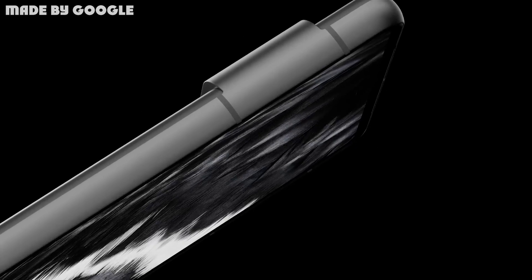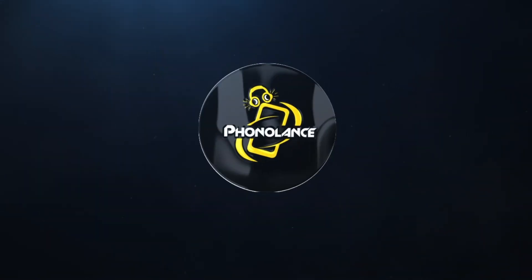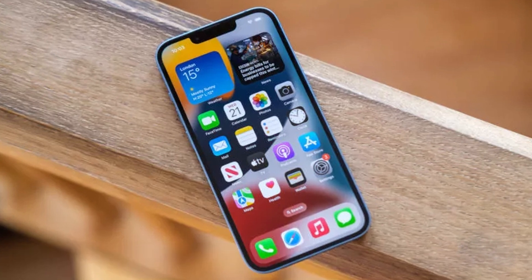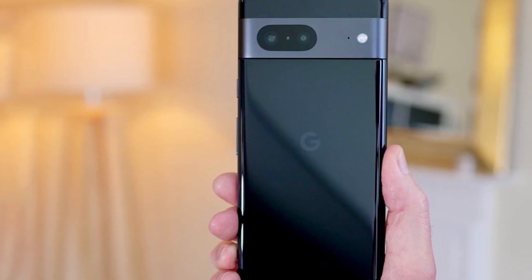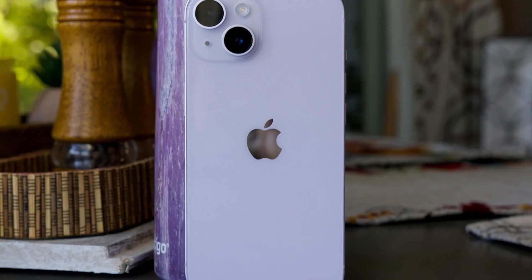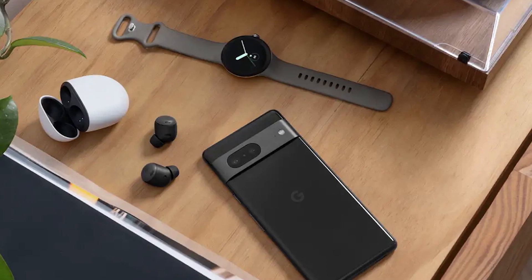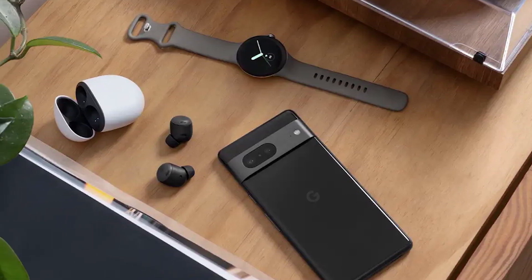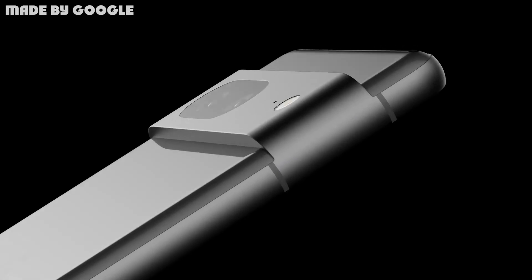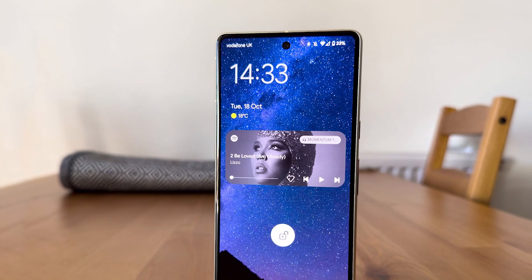While it also offers an attractively redesigned rear camera module, design and durability-wise, neither phone goes for reinvention. The Pixel 7 does at least try something noticeably different with its design — whereas the Pixel 6 featured a horizontal camera visor made of glass, the seventh generation goes with aluminum. This means it ditches the black darkened appearance of the Pixel 6 and features something arguably a little sharper and more striking. The Pixel 7 also ditches the two-tone coloring of the Pixel 6's rear, instead going for a single shade over its entire surface.